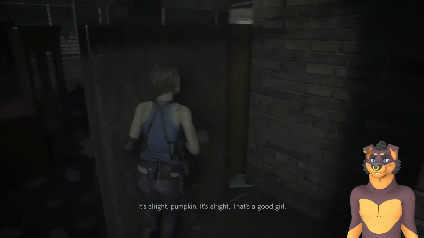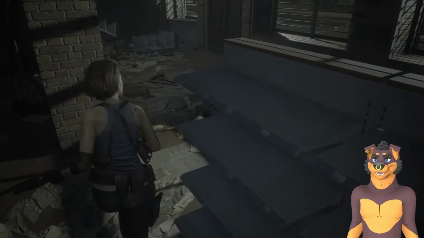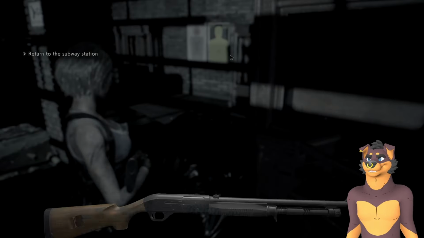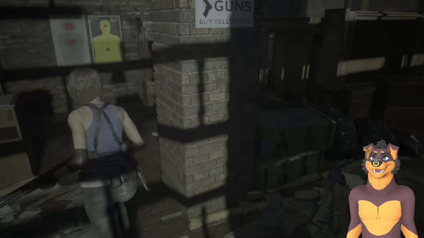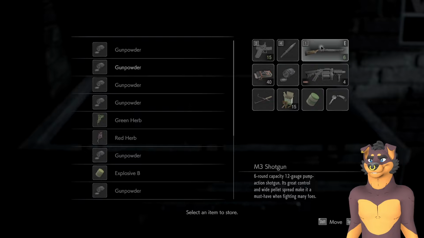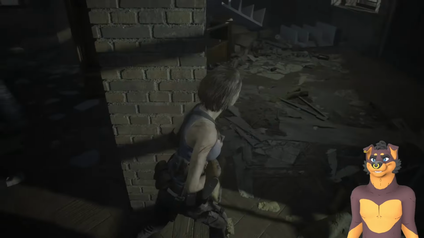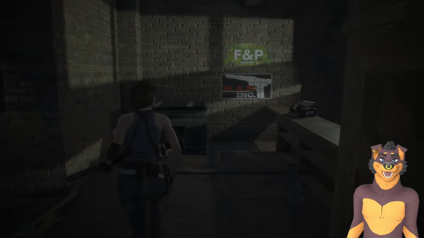Kendo, where'd you hide stuff? Okay, no, you hit it here. No, I don't want to combine any explosives yet. There we go. M3 shotgun, apparently. Oh, but now it's bigger. That's just great. Okay. Kendo, I have a lot of stuff. I'm gonna use your magical box to fill with my explosives and whatnot.